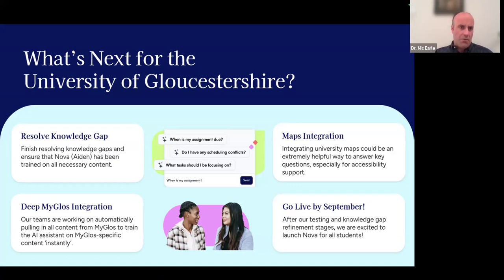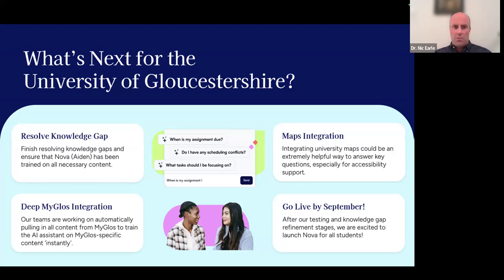The next one there is deep MyGloss integration. This is where we are now integrating. Students will access Nova through our MyGloss portal, which is what we call our My Day platform, provided by Education Ready. So we're in the process of integrating it there. But there's also lots of other content we'll be able to harvest from there, like the latest staff news, maybe even what the dish of the day is in the refectory, all kinds of things.